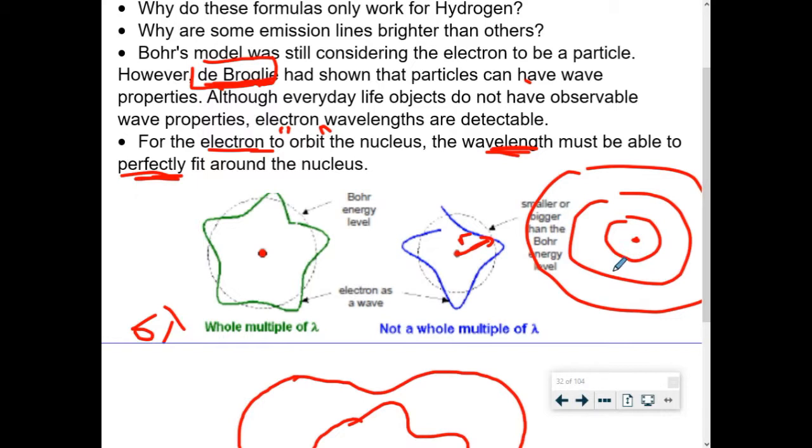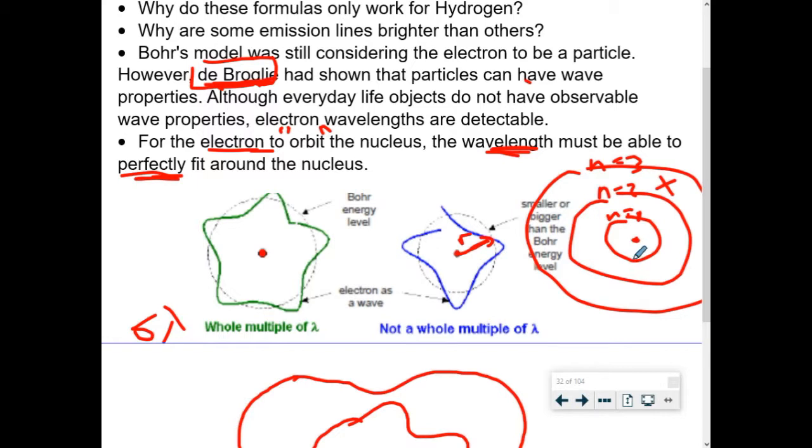Does that make sense so far? So like this first ring right here, let's call it energy level 1, it might have 1 wavelength around it. This one right here might be 2 wavelengths. This one right here might be 3 wavelengths, and therefore you're never going to find an electron halfway in between. But we do know that electrons have the ability to bounce between these different wavelength levels, because you could have 2 wavelengths or 3 wavelengths or 4 wavelengths. You can't have 2.5 or 1.75. And that's why we call it a quantum model.